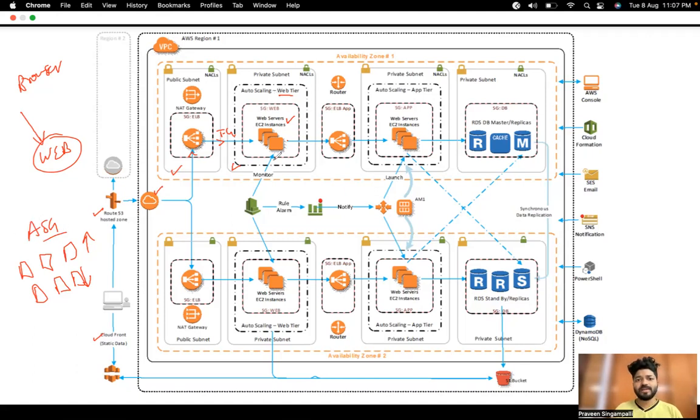So this auto scaling group helps our instances to scale up and scale down based on the load, right? So once this is done, you see there is something like a router here. This is your router, which helps in managing the entire traffic of your availability zone, right? And once the traffic comes from the web server, there is one more load balancer which sends it to the app server. Now, beyond the app server, there is one more load balancer. Beyond the web server, there is a load balancer.